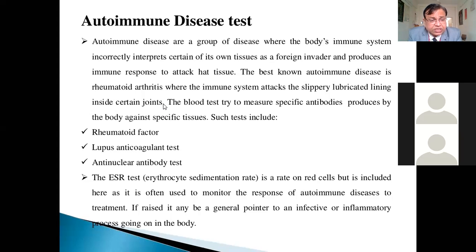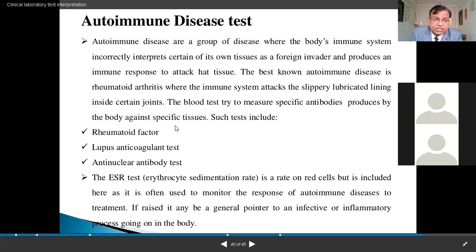Particularly, this ESR test ranges between 5 to 15 mm for a normal person. But if it ranges to more than 15, there is a chance of autoimmune disease. And in the case of a tuberculosis patient, this ESR value also increases to more than 20, 25, 30 or 40, like that. That value increases in the tuberculosis patient also.